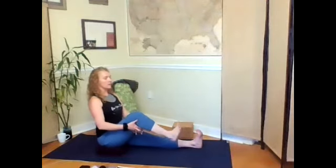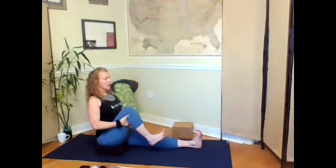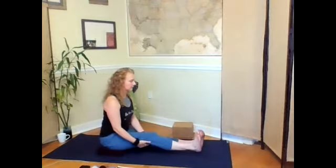and exhale. So this time we'll draw the knee in, breathe in, inhale, keep sipping in the air. So keep sipping in, not holding the breath. And then when you need to exhale, exhale forcefully and flick the foot. Hold the breath out as you lower the foot to the floor. Let's try it again. Inhale, draw the knee in. Keep inhaling, keep inhaling. Exhale, flick. Hold the breath out as you slowly lower the foot.